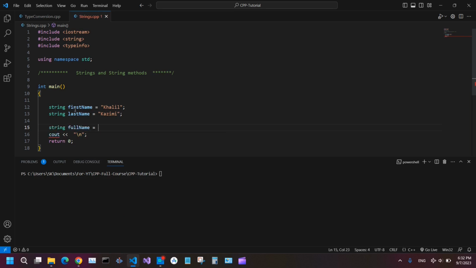You can join two strings together using plus operator, or you also have a method called append.